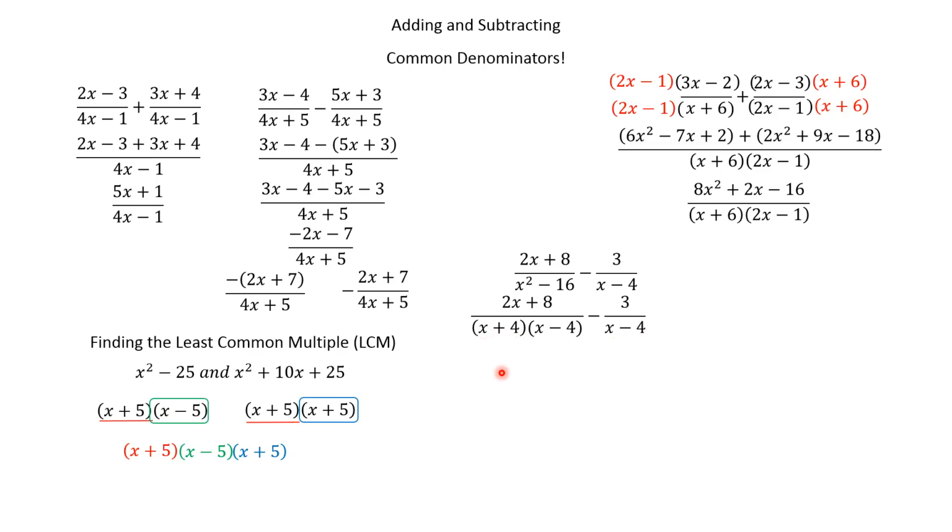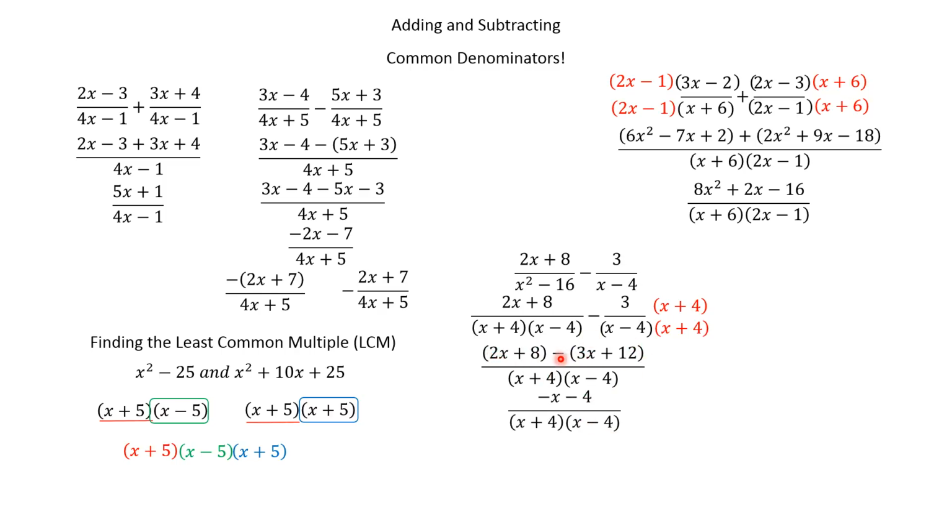It's kind of like when we have 3 and 6 as common denominators. A 6 is just 2 times 3, so 3 just needs an extra 2. So, the x minus 4, we have to have an x plus 4 to go along with that. And if we multiply this by x plus 4, we have to multiply the numerator by x plus 4 as well. Our denominator now is x plus 4 times x minus 4. We can distribute the 3x plus 12, but keep in mind it's subtraction, so we're going to have to distribute that.